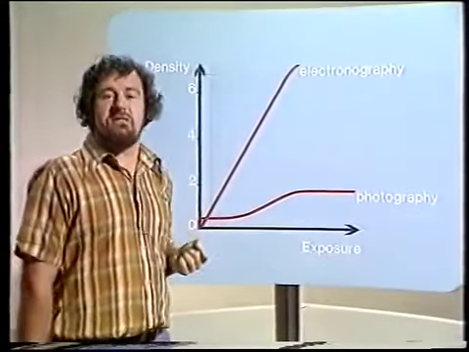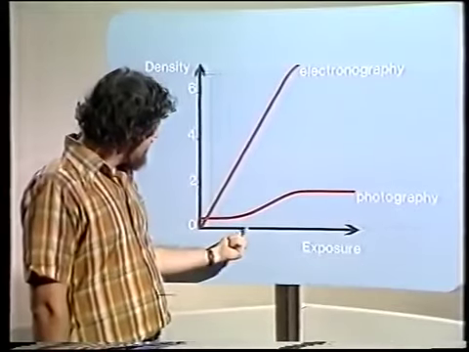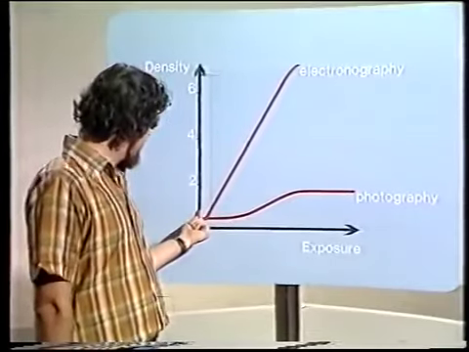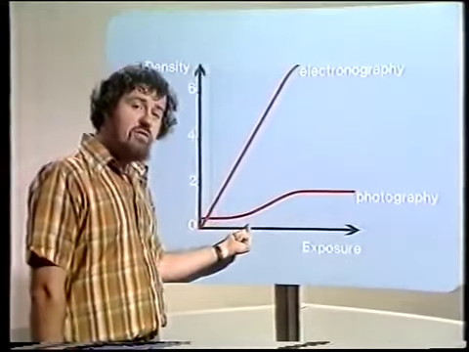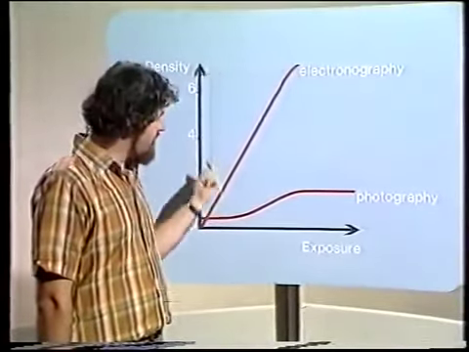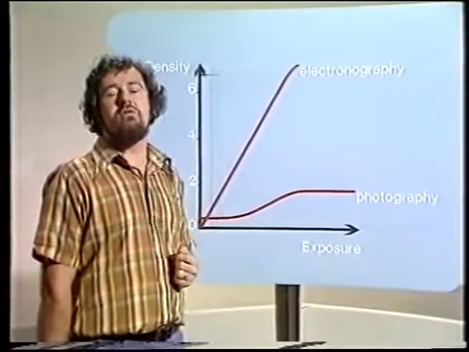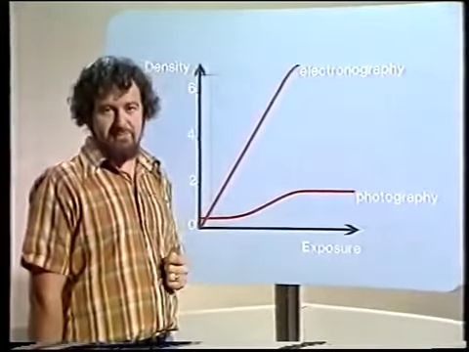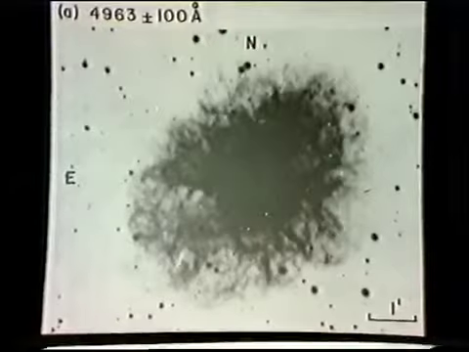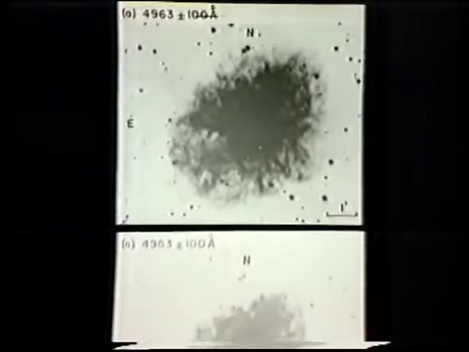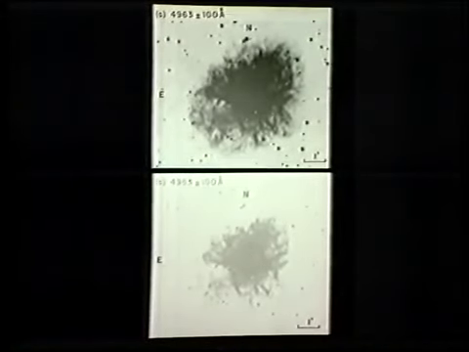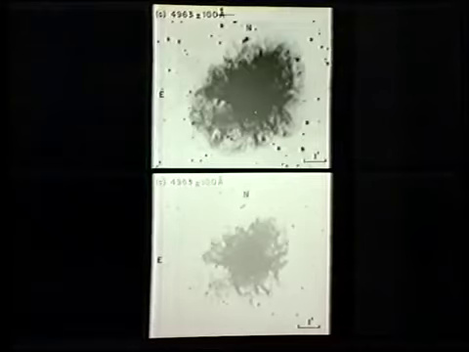Now, sensitivity is the easiest advantage to draw out of this diagram. Take an exposure, let's say that one there, and have a look at the sort of photographic density we get with conventional photography, and there it is. But with electronography, we get a much greater density, much more sensitive for a given exposure. This is of advantage, for example, when we look at the Crab Nebula. That's the sort of image that you get with electronography. By contrast, the sort of image that one would get were one to do a comparable exposure with conventional photography is as shown at the bottom of the screen. Far fewer photons are detected.